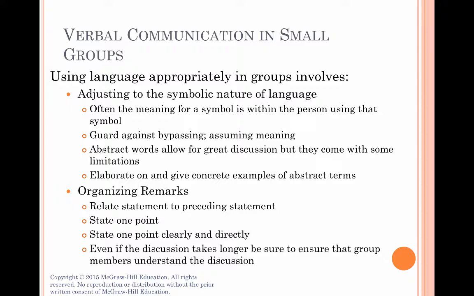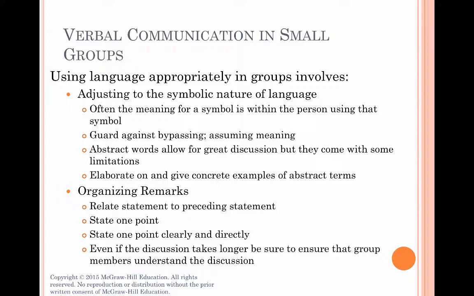Bypassing happens when people attribute different meanings to the same word, but they don't realize it. The book gives an example of a group that wants to do a community service project with the theme of patriotism. They all agreed that this was a good idea, but during a subsequent meeting, they realized that they had a problem. Apparently, the word meant something different to different people in the group, and they got embroiled in an argument when one person brought up the possibility of holding a peace rally. Now, to that person, rallying for peace was a way to be patriotic. To the other people in the group, patriotism meant to support military troops abroad. They had thought that they all understood the same meaning of patriotism, but they didn't.